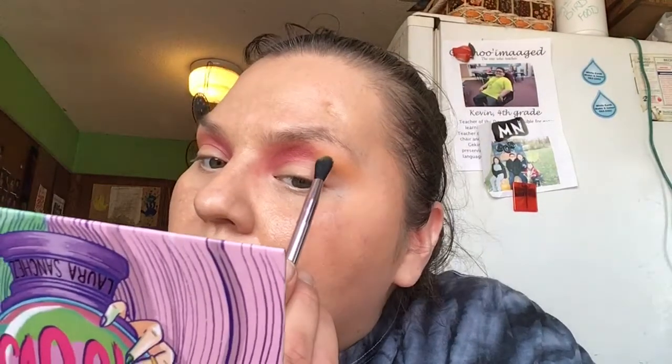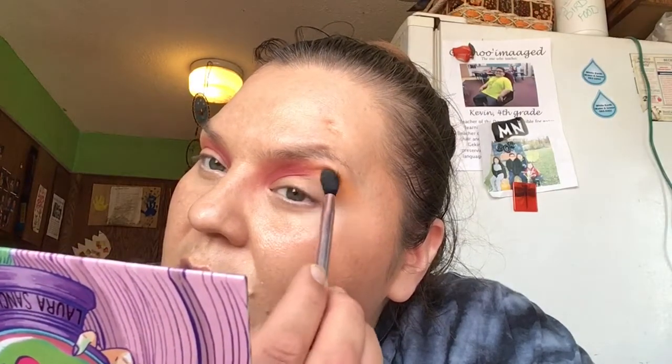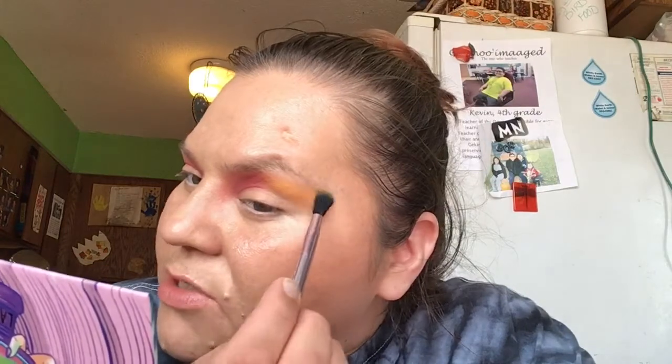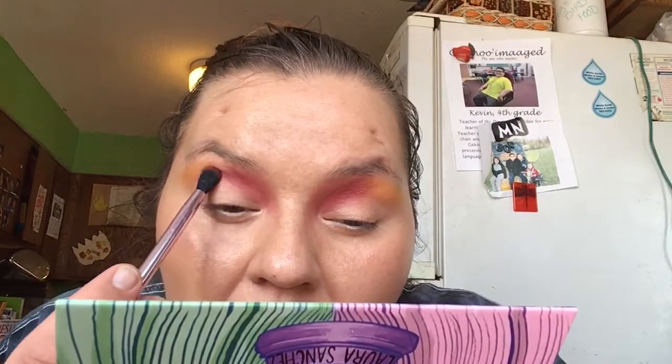You know, I always like to bring my looks out. This yellow is pretty. It's a really pretty yellow, almost like a mustard yellow. Yeah, like a mustardy type of yellow.